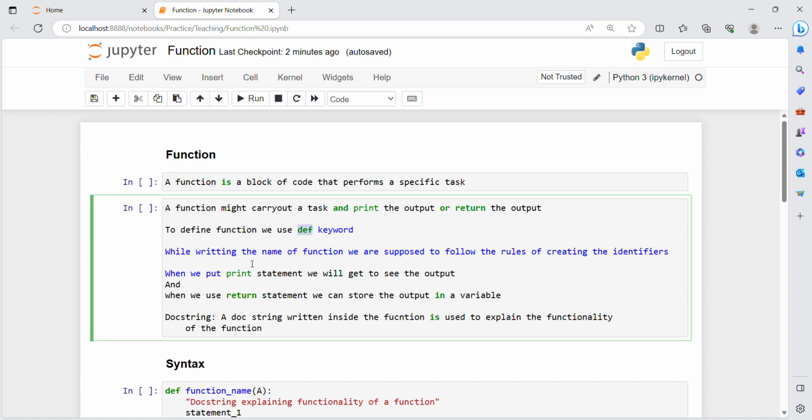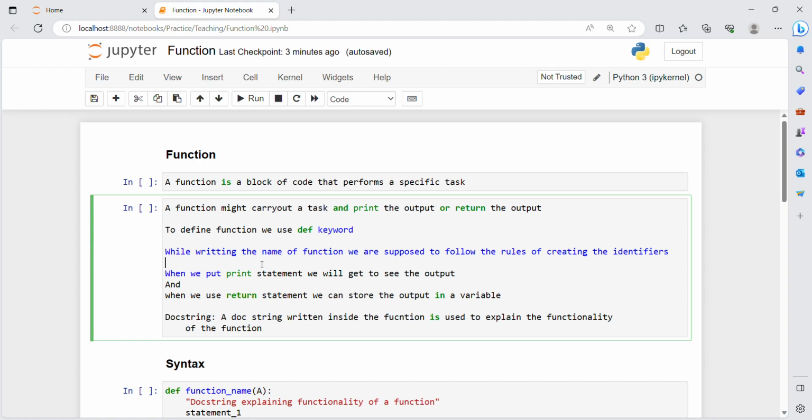After that, while writing the name of the function, we are supposed to follow the rules of creating identifiers. As I already explained about identifiers, we will revise it over here. So which rules do we follow at the time of creating identifiers? It should start with an alphabet or underscore.